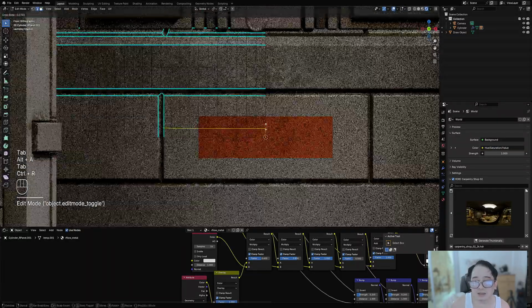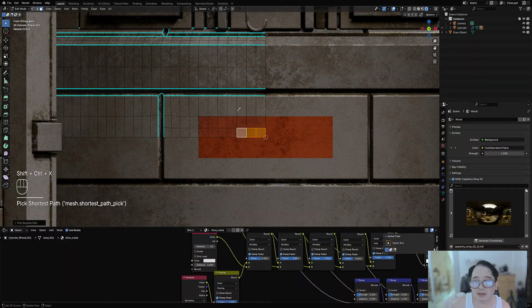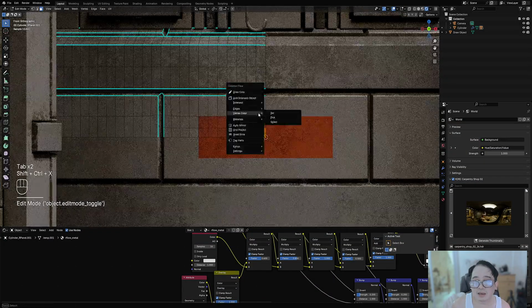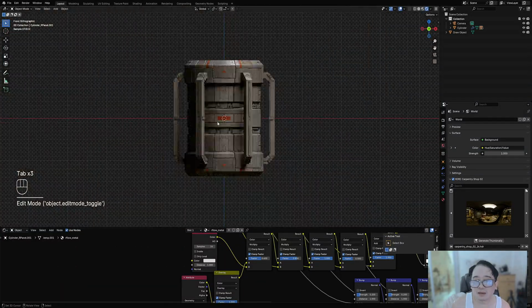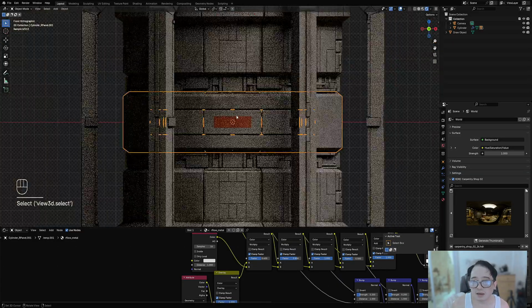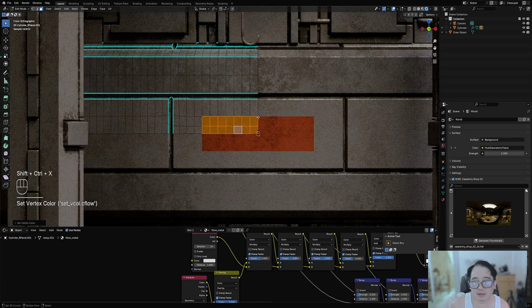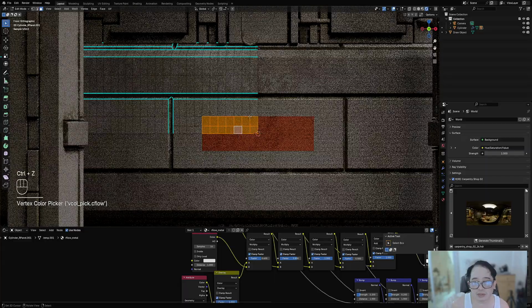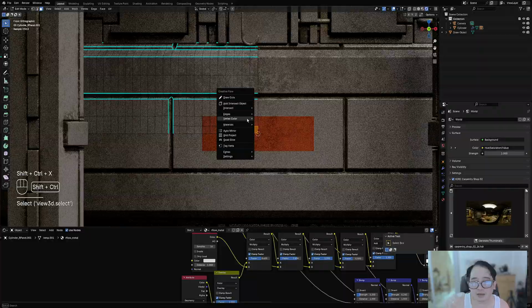And let's do some erasure. Pick. Oh, okay. You need to make this as an active object. So click on it. Pick. Oops. Just these faces here.